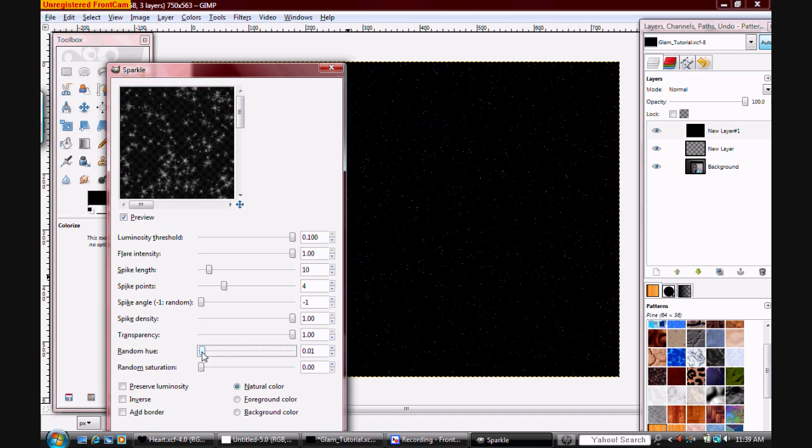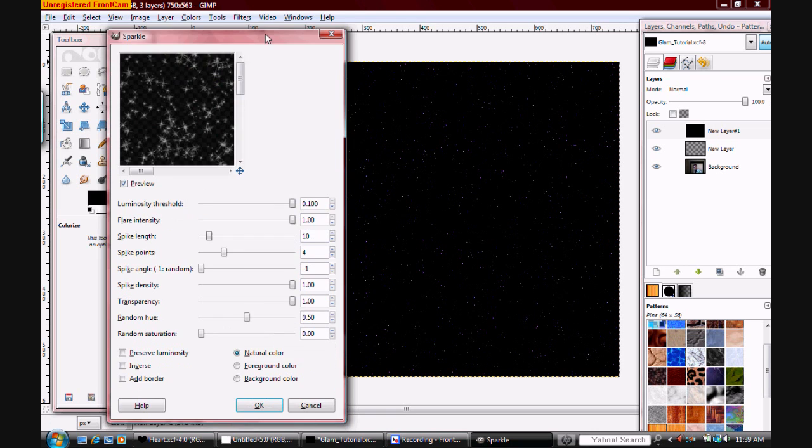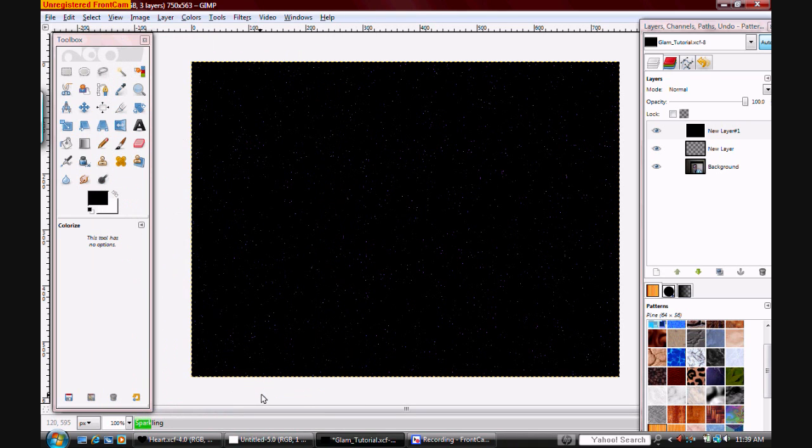So with 0, they will all be the same color, whatever color you chose. With 0.05, it'll vary only slightly. I think I'll set mine to 0.5. This will set the color of the stars ranging from purple to blue to pink to red. And hit OK.